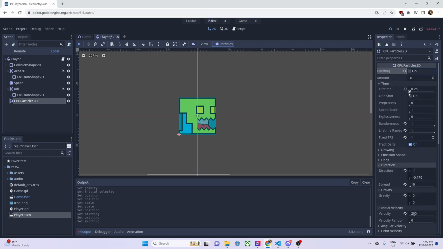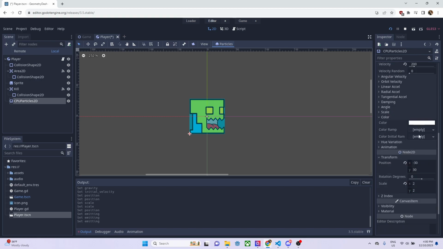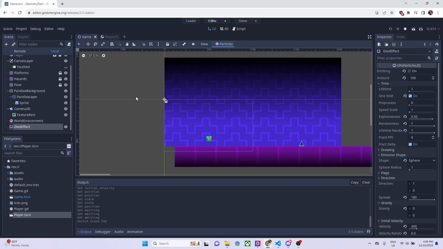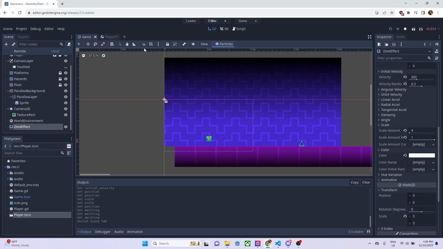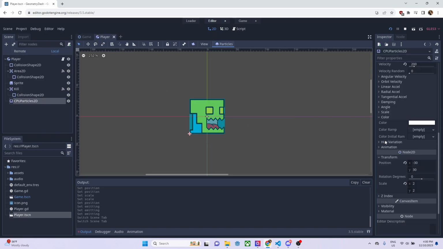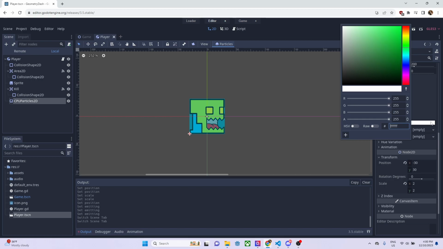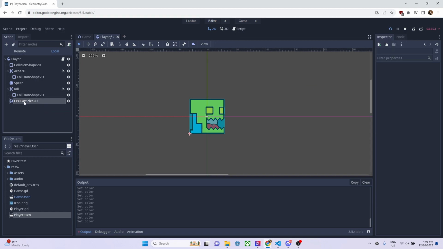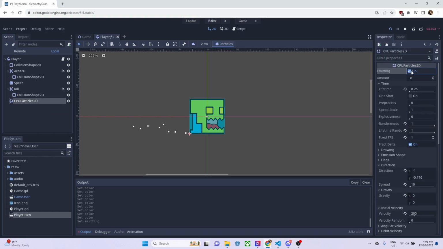Why is it? Make sure we change the color to something like this. Not sure why it's going so slow, but in the game it should work as normal. So make sure emitting is on so it starts to play.